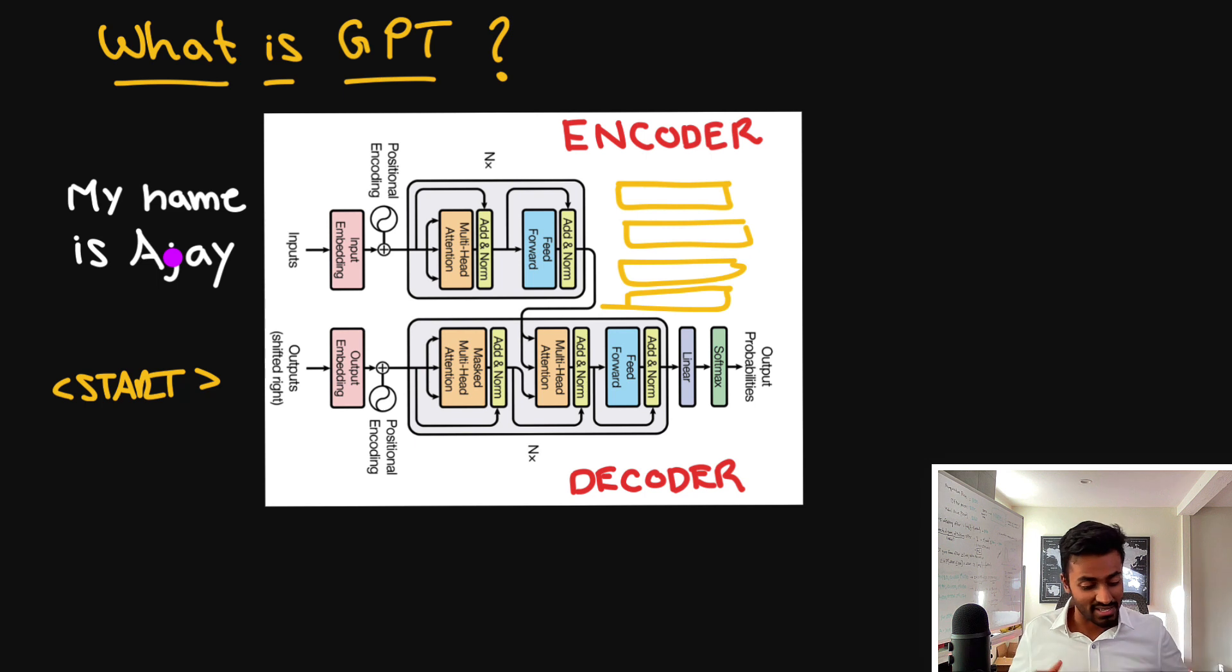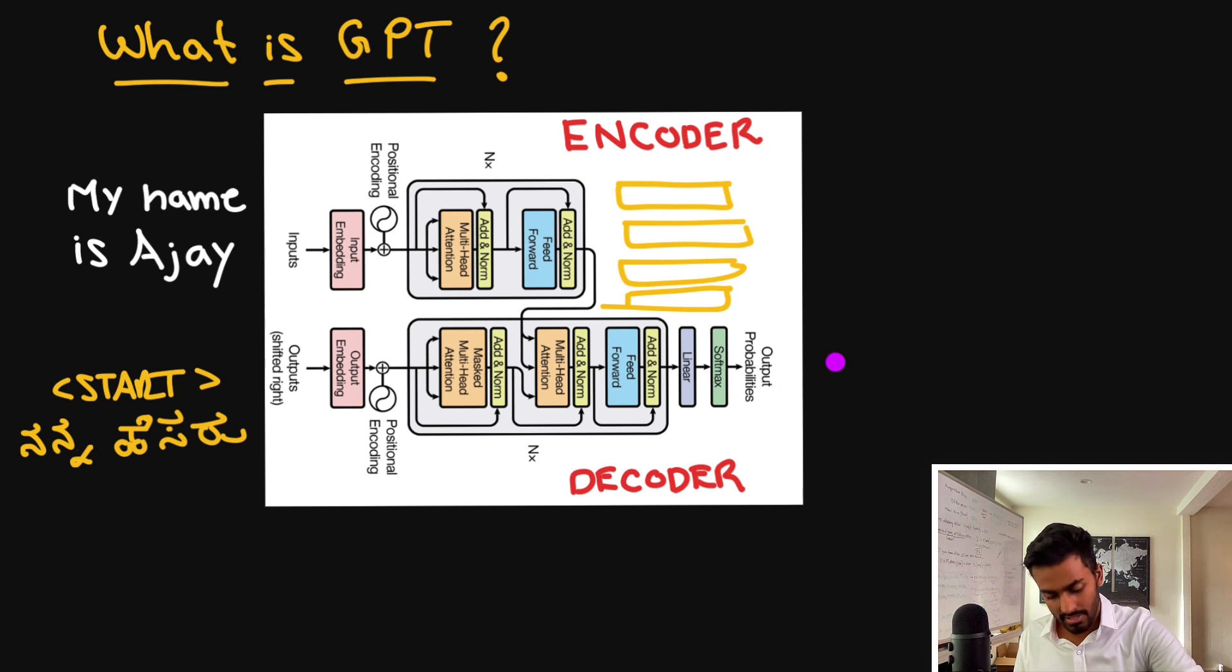So this is going to be fun I'm going to teach you a few things here about Kannada. So my name is J so the first word that's probably going to be generated by this hypothetically if it's completely trained well and it's working properly is going to be let's see nanna which is a translation, the Kannada word for my and then name is a J. So after this first word is generated this word is now going to be the input for the next pass and so we input it here and then in this next pass we'll generate the next word here which is supposed to be hesaru. This actually means name and then for the third pass it's going to generate the next word which is J.